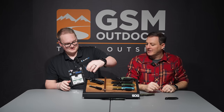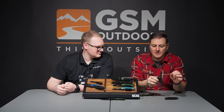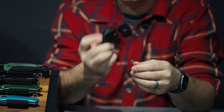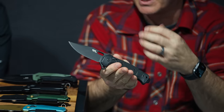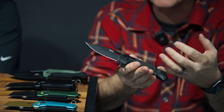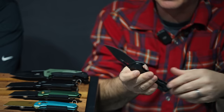All right, what's next? One I'm really excited about is the new SOG TI. The SOG XR has been in the lineup for multiple years and we said, okay, we need to revamp it, give it some new life. So we introduced it in MagnaCut. Of course, everything on this is made in the USA. We have MagnaCut, so we were like, okay, what else can we do? The knife was a little heavy, so we introduced a titanium liner to it, and that lightened it up about 1.4 ounces to give it a great balance, great action.